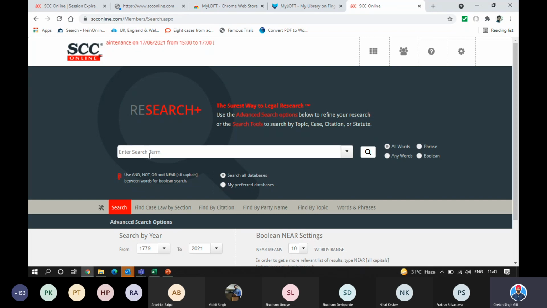You will not be doing this search, I think, very often, but this will put things into the right perspective. If I want to see a judgment on a particular topic, let's say corruption, and I want to see it from a particular court, let's say Bombay High Court or Supreme Court, and I want to see the latest judgment.